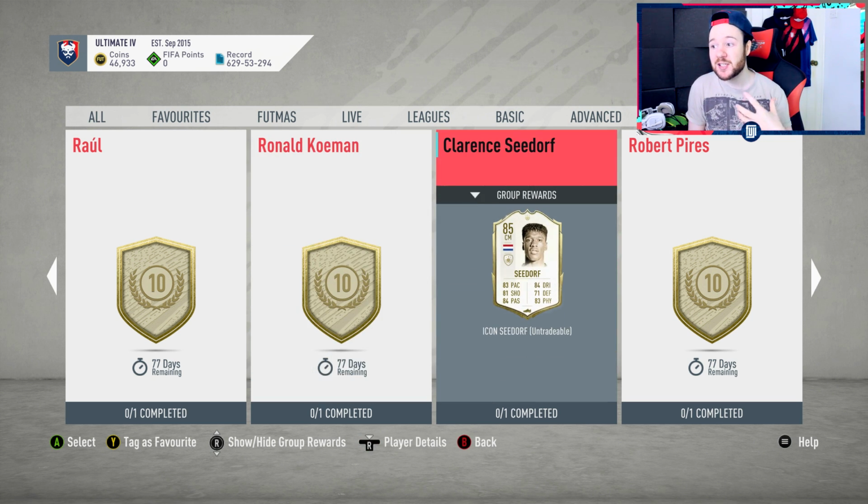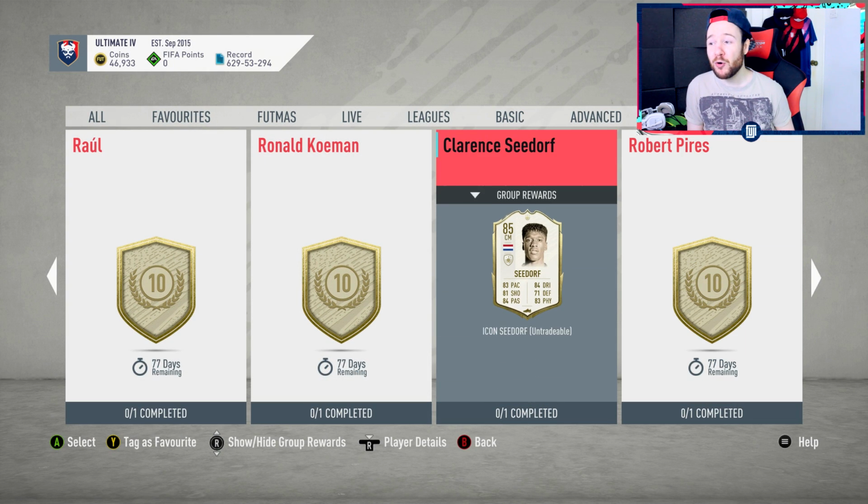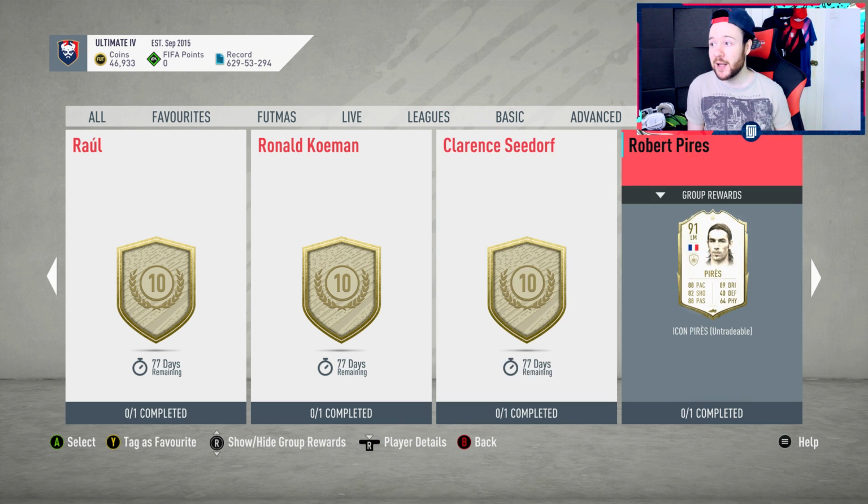Seedorf is always a meta card, especially that version with the pace. But can he defend well enough to be played as a CDM in a 4-2-3-1? I don't know. For that role, personally, there are better cards on the game, so if you're playing him in a 4-1-2-1-2, fair play. Perez for 10, he's never really good.